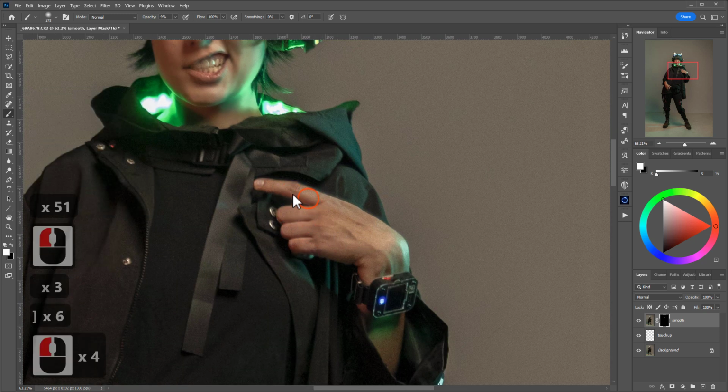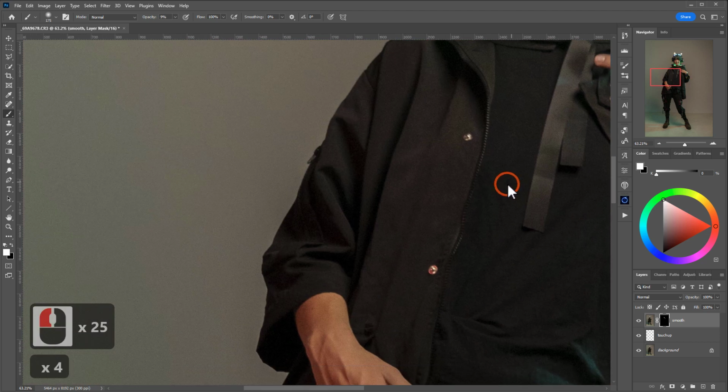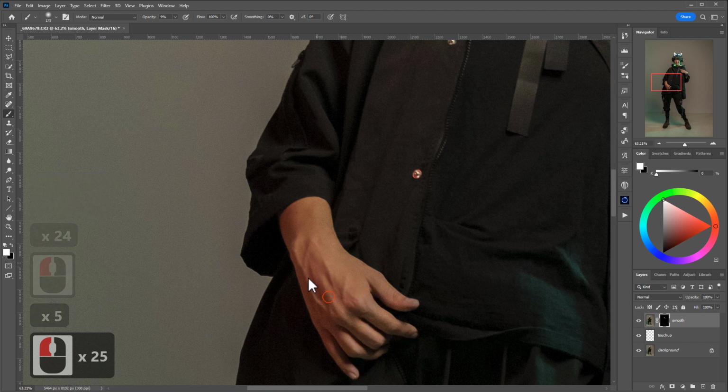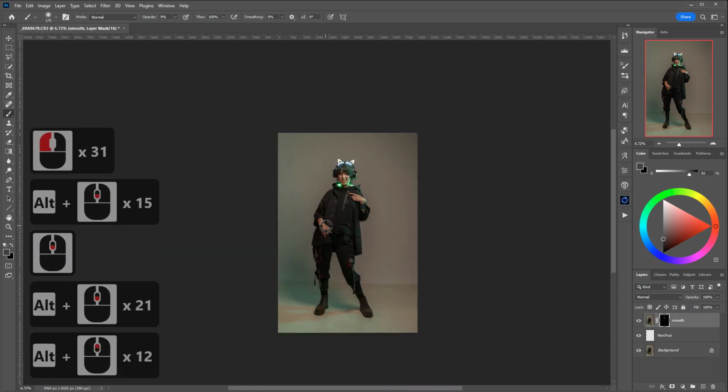Just right here, a little bit of smoothing. Okay, we'll apply. Smooth around the arms. There you go. So they look somewhat similar, not too off. Okay, let's go ahead and zoom out.